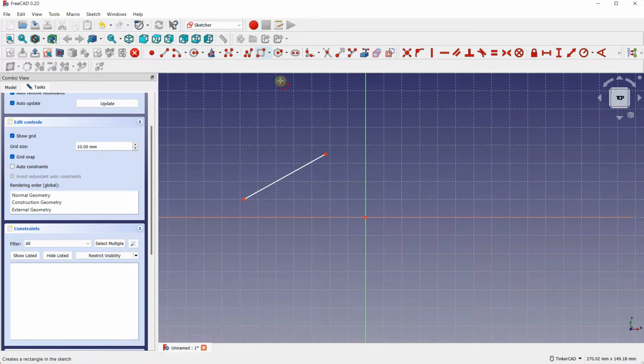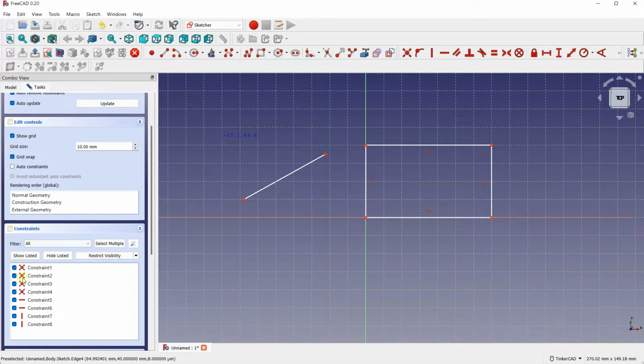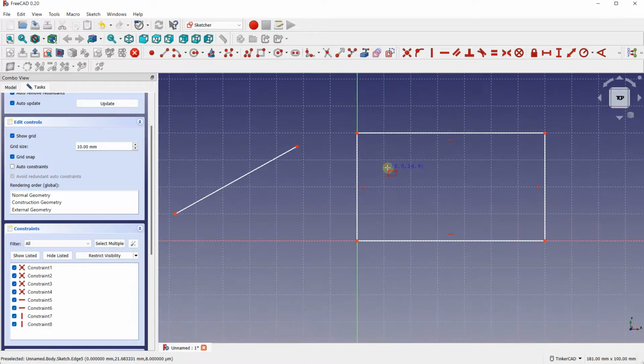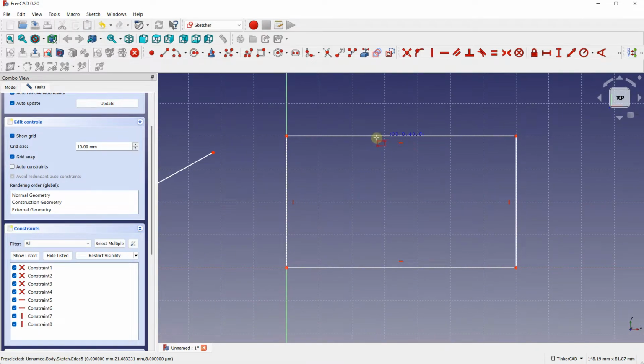If I create a rectangle, for example, I'm going to have constraints even if I don't use auto constraint, for the simple reason that when you have a rectangle, it is logical. You have something horizontal like this, so you have the constraint here, vertical here, and you also have all the points linked to each other.